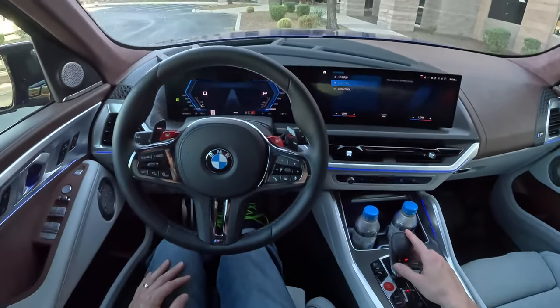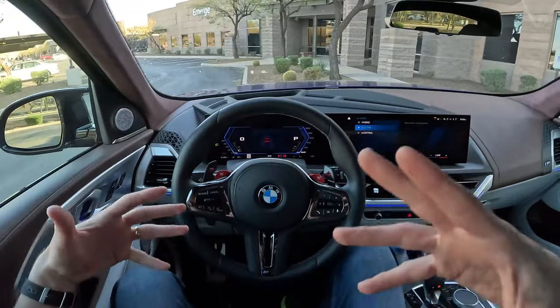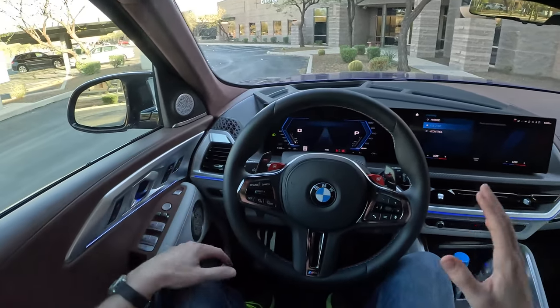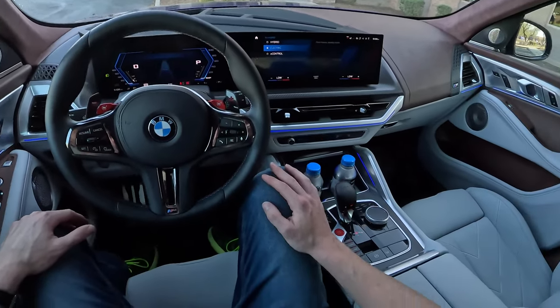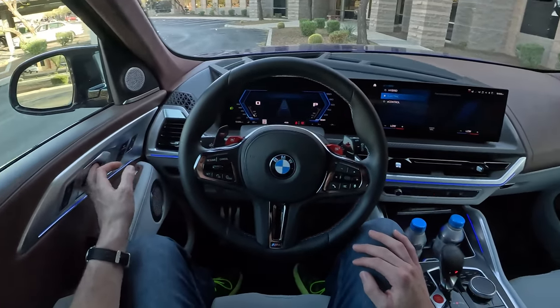But I do think the XM excels in a lot of ways that you'd want, and in kind of that cool dual-natured aspect. The fact that you can drive around a parking lot like this so smoothly and efficiently, and then you go out on those mountain roads and throw everything into M mode and have an absolute blast. I think it's cool to have that dual nature of the car.